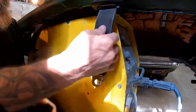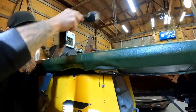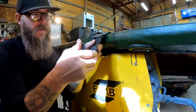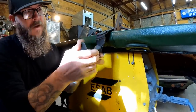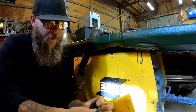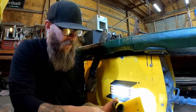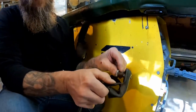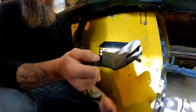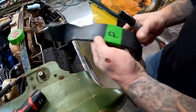They've got to come off so I can slip the cover off. I'm just going to put everything back the way it goes until I'm ready to put it back on, because I don't want to lose these. If you kind of push this down in here and put the bolt back through the hole, this little flap holds it in place that way we won't lose it. I'm going to mark these — this is the passenger side, so we'll put a P on it.